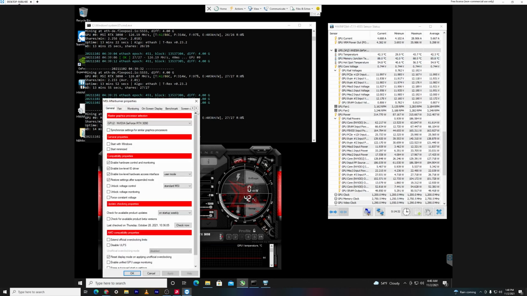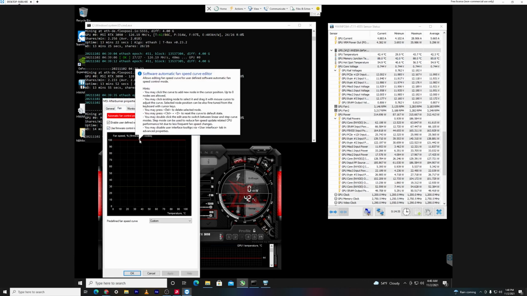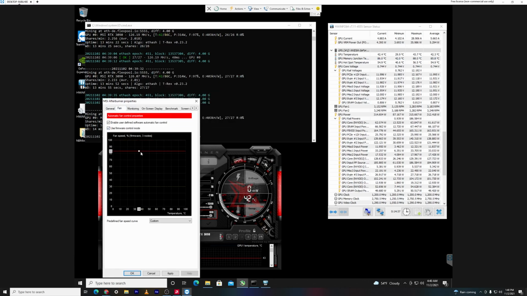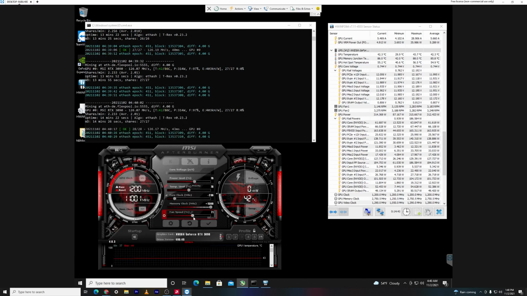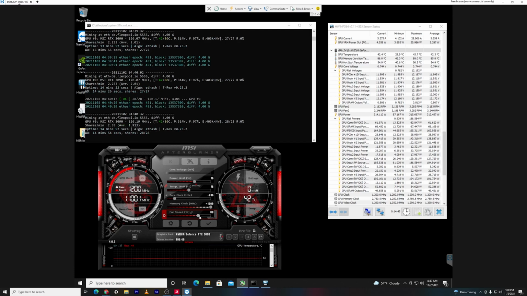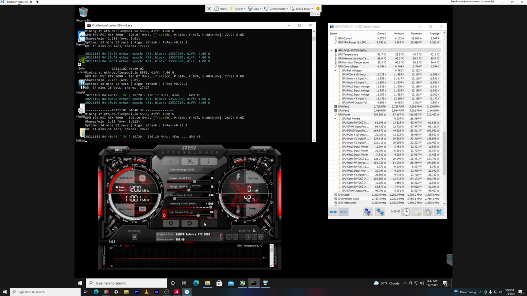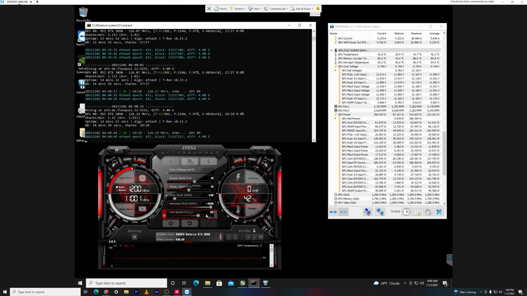So let's pull the dial back here. I'll start with around 80%. So there we go, now 80%. Let's let it run for about 10 minutes or so and see exactly what temperatures we arrive at after 10 minutes. And if it's anything around the stock settings of what it was before, I'm really happy, because this way we can actually save the life of the fans and as well reduce the overall noise levels of the GPU.